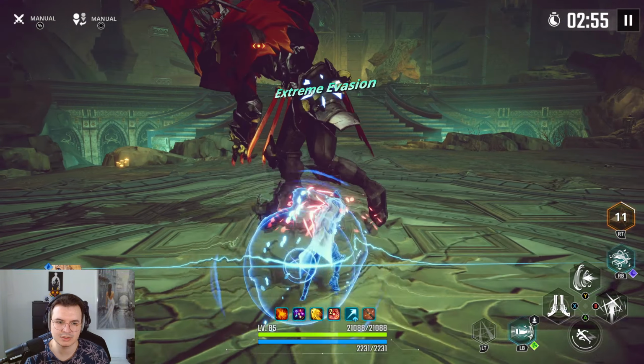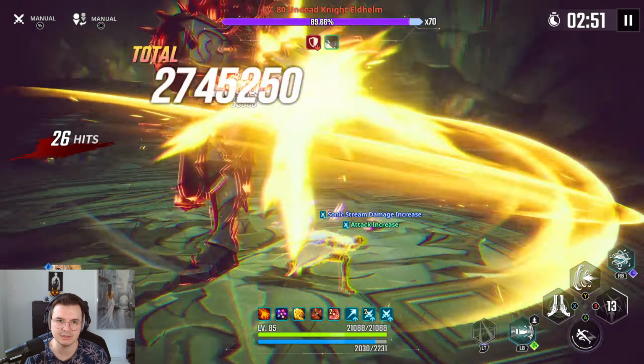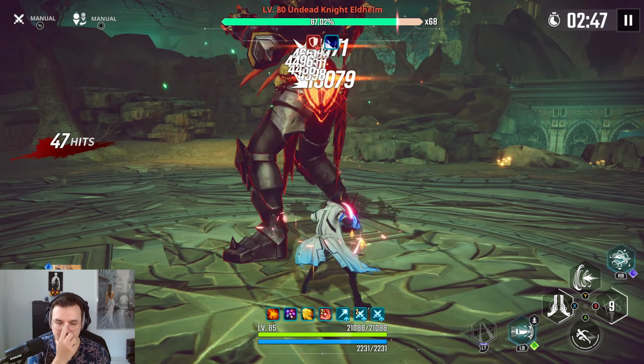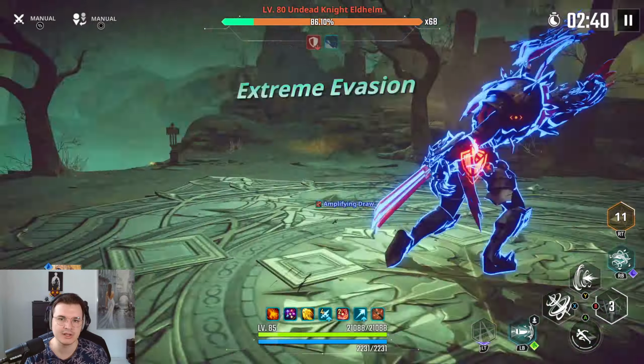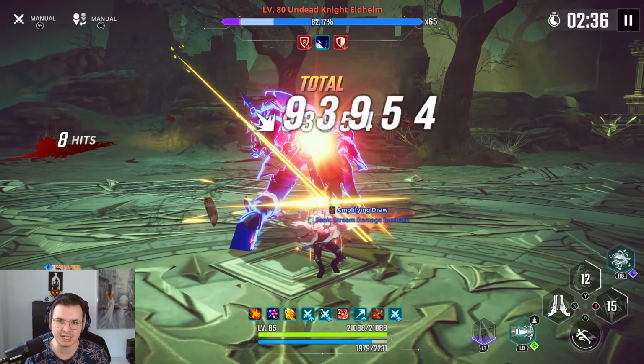Let's take a look at it. So there we go, Shadow Step, and then we use that skill. And you see 3.3 million, very good damage. The one thing I can't tell you about the skill is if the 90% damage multiplier actually applies correctly. That is the only thing I can't tell you.